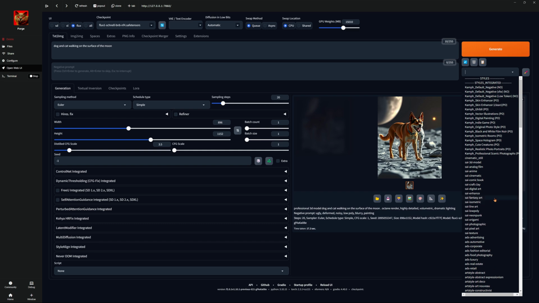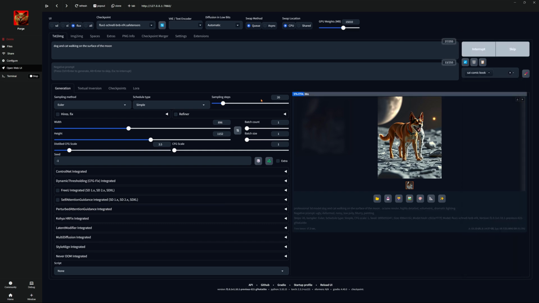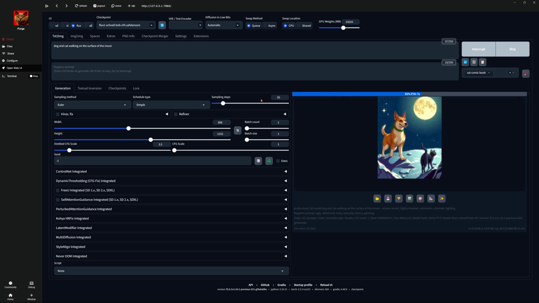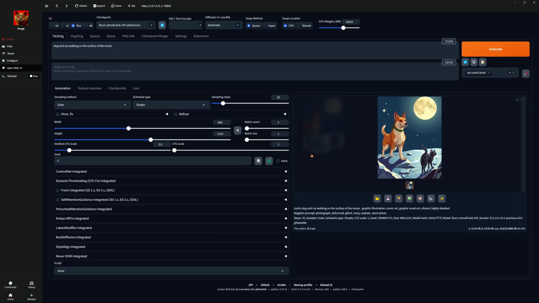Let's go back and let's go to comic book. Let's make a comic book version of this dog on the moon. But again, if I gave it more prompt, you know, dog walking, cat doing whatever, and this is looking pretty good so far. Look at that. That right there, I mean, you can start making some kids' cartoons. It does look like he might be missing the back leg, but it's not. It's behind this front paw right here. I would have liked to see the leg come down right here or right here. To me, it would have looked a little better.